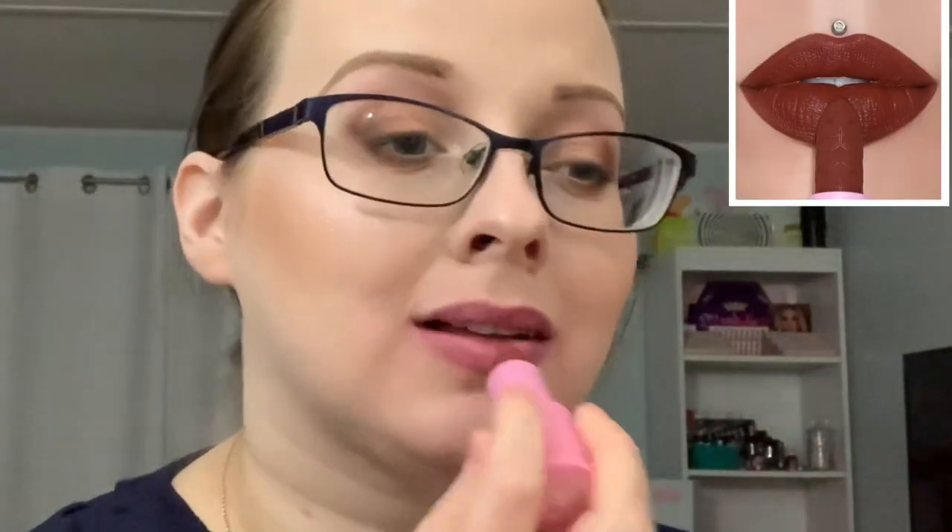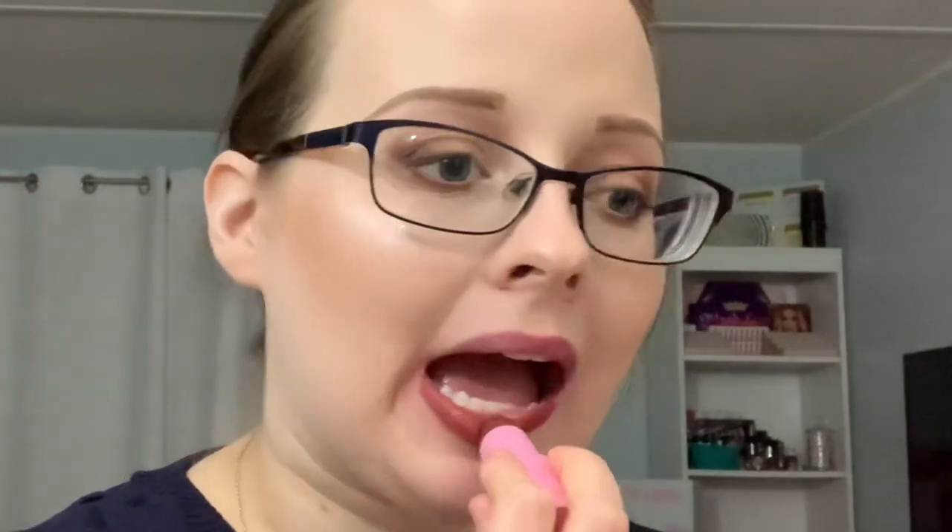This is an OG — this is Unicorn Blood. Right off the bat I can tell you this does look different than the Velour liquid lipstick. It's kind of lacking the red — it's very brown and lighter. I actually need to rebuy Unicorn Blood because mine is kind of dried up a little bit and I always have to use Duraline to reapply it. I don't hate this and I'm actually kind of digging it with this very neutral brown with my brown eyes.